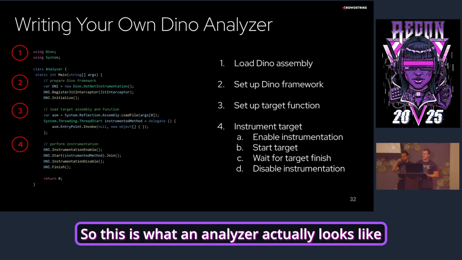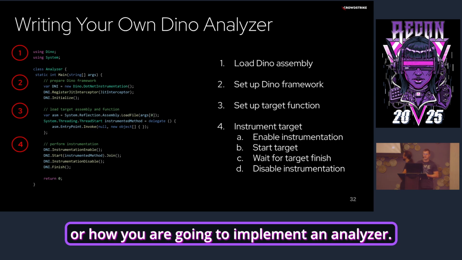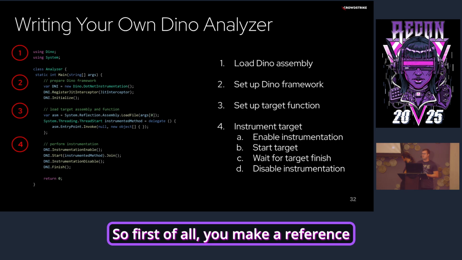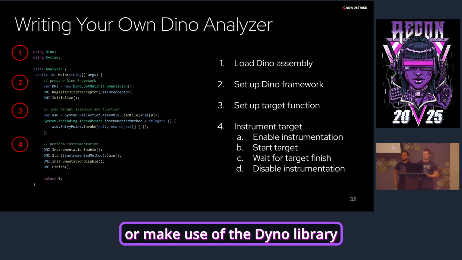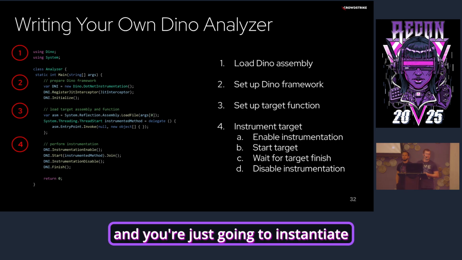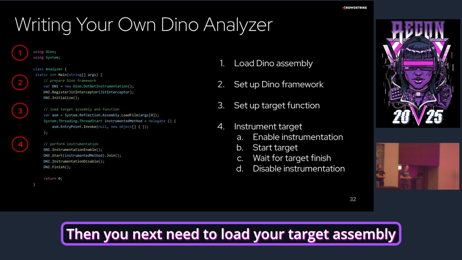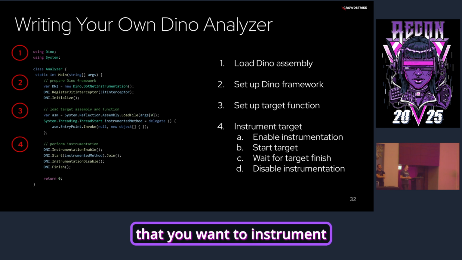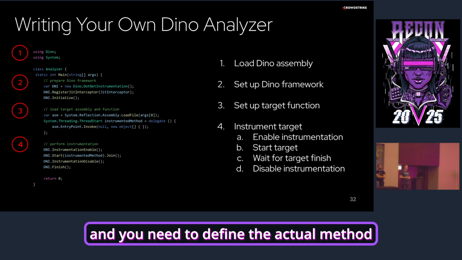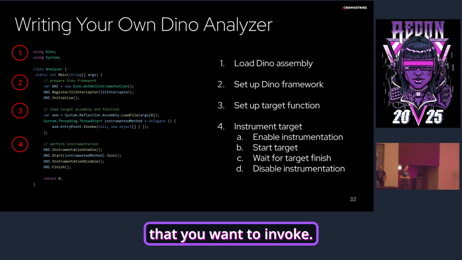So this is what an analyzer actually looks like, or how you are going to implement an analyzer. First of all, you make use of the Dino library, and you're just going to instantiate an object of Dino instrumentation. Then you next need to load your target assembly that you want to instrument, and you need to define the actual method that you want to invoke.